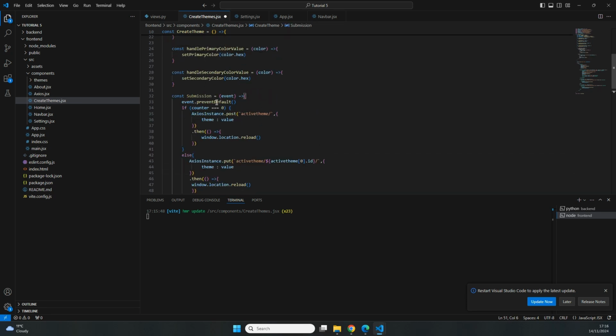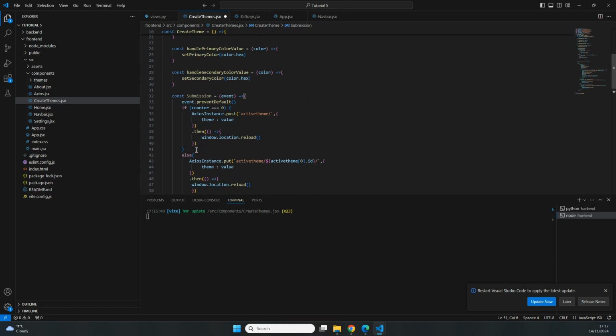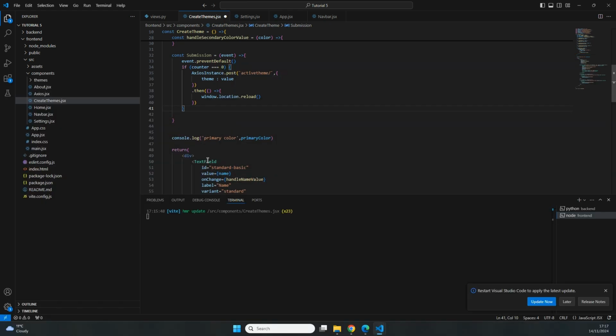Now this constant of submission is going to take a look at all of the data that we have and submit it to the location where it needs to go. And in there, I put in quite a lot of stuff with if statements because that was needed. But what I will do is remove everything from the else statement because we don't really need to do some conditional stuff here.